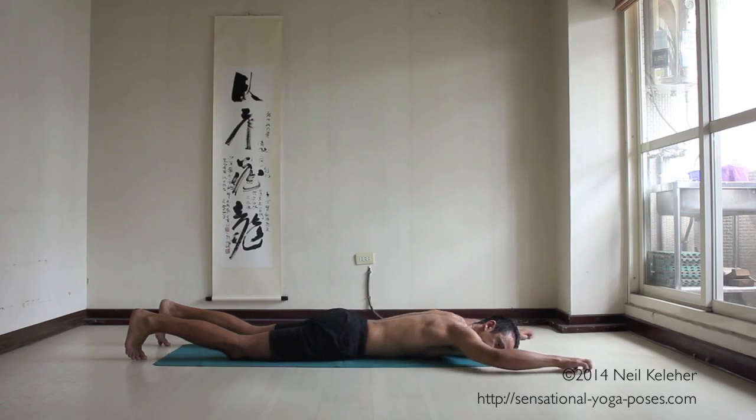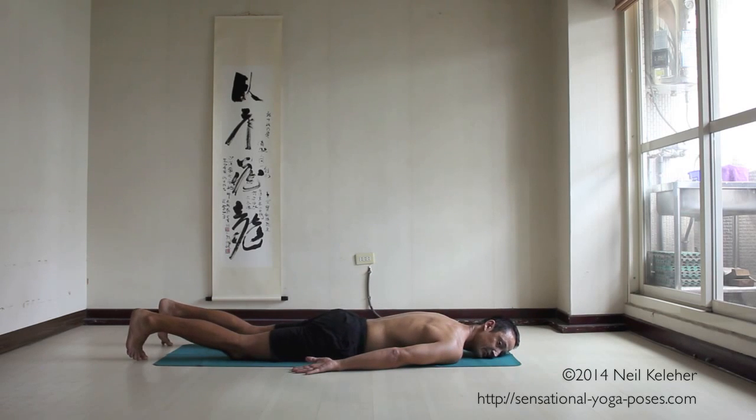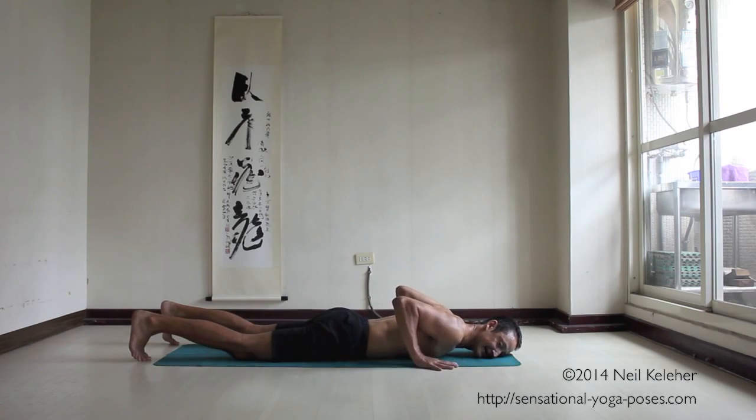Press your knee down, pull your lower belly in, lift your pelvis, and then relax. I'm going to put my hands forward just so you can see. Press the knees down, lift the hips, and then relax. And then from there, next step, press the knees down, lift the hips, lower belly in. And then from there, press the feet down, keep your hips lifted, lift the knees, and then relax. Press the knees down, lift the hips, press the feet down, lift the knees, and then relax.